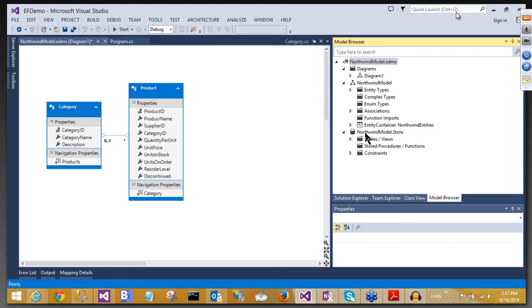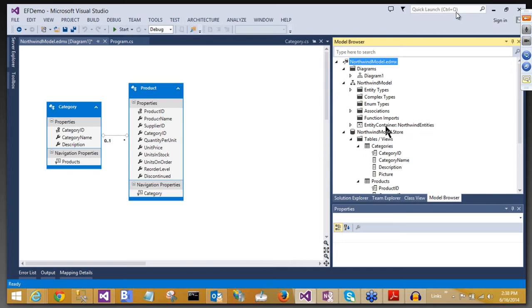So you'll see here we have at the bottom the Northwind Model store, and in here we have the tables that correspond to the schema. So here's our categories, and here's our products. We also have the entity container itself that describes our entity. So notice the name here, Northwind Entities. This is what we'll use as our context.